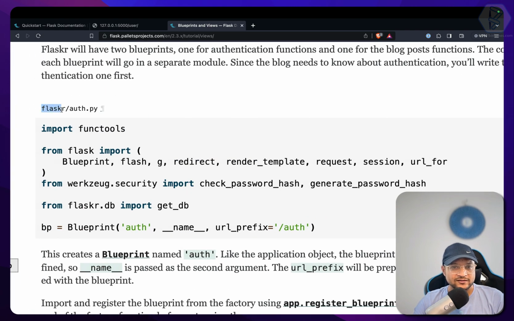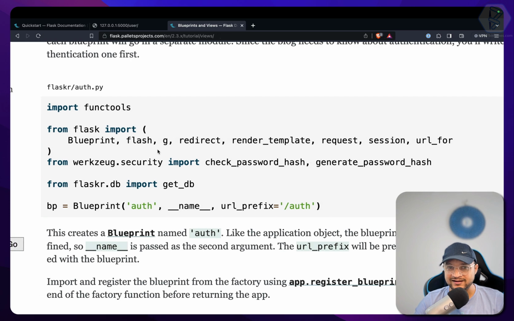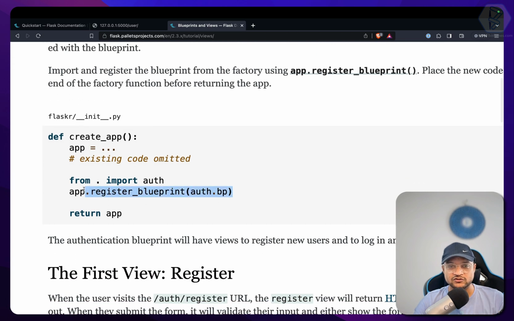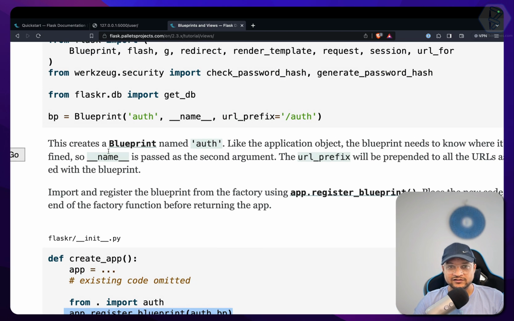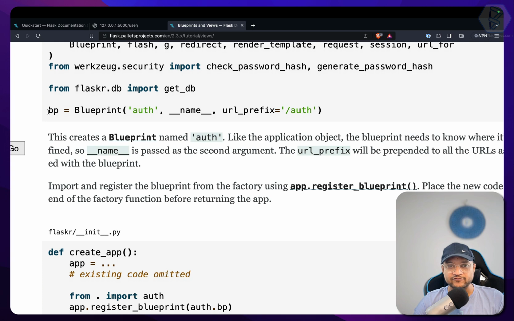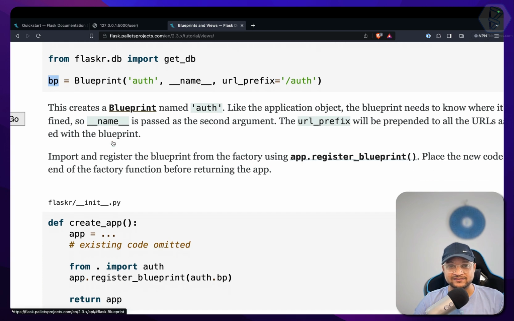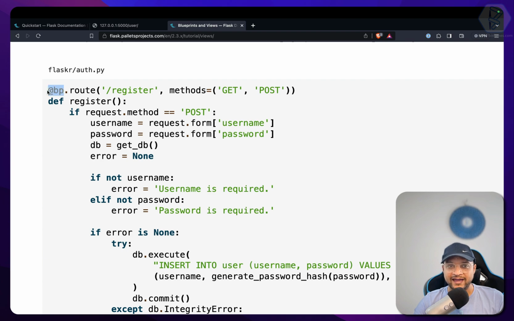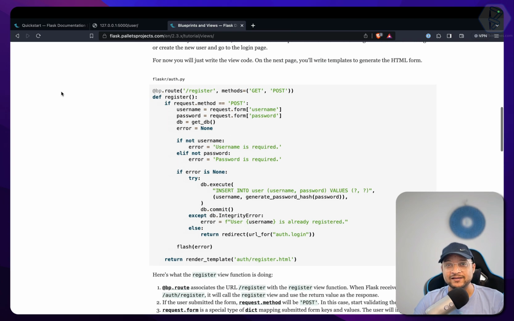So just like this is a package, you create auth.py, which has all the authentication related information. How do we get it? First of all, we need to import the blueprint, create a new instance of this blueprint, and register this blueprint. Now this will give you BP as the new instance of this blueprint, and then whenever you create a route, instead of app.route, use the BP.